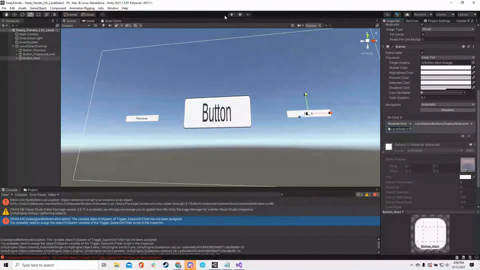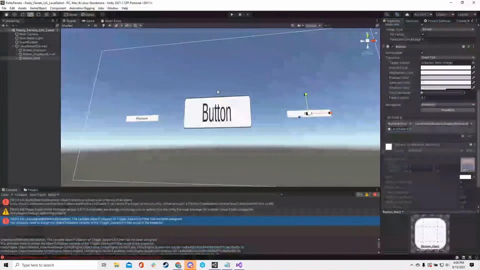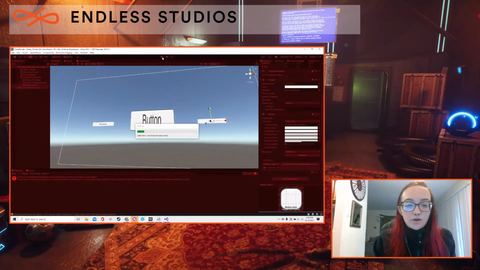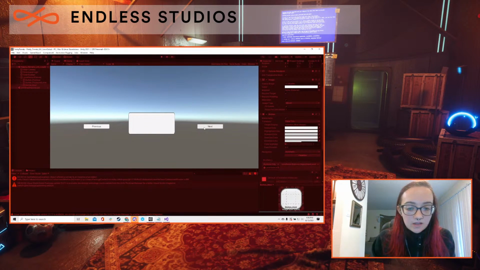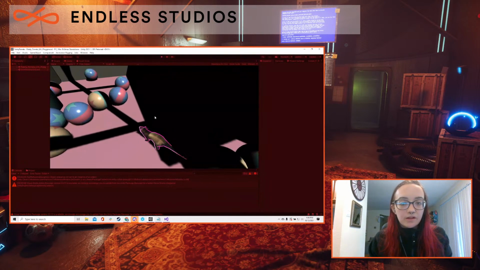Okay. So the text for sure still isn't working though, so let me look at that quickly. Button displayed level, TMP text. Should work unless... I might hop into debugging mode, which might be good for you guys to know about. But first I'm just going to check that the next button's actually working. So again, if I press next on this, I should no longer, okay, yes. So now I'm loading a different level and that's good.